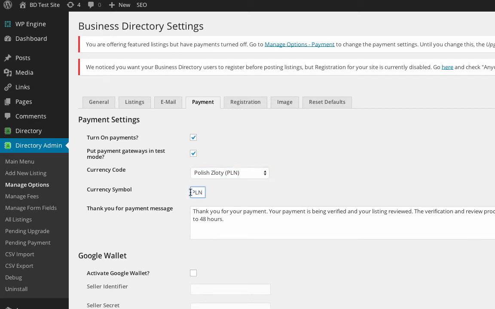Please note, even if you enter a valid currency code in here, not all of your payment gateways may be able to handle your currency because of their own restrictions. For example, PayPal doesn't accept any payments from the South African Rand, currency code ZAR, so make sure that you understand the limits of your preferred gateway.